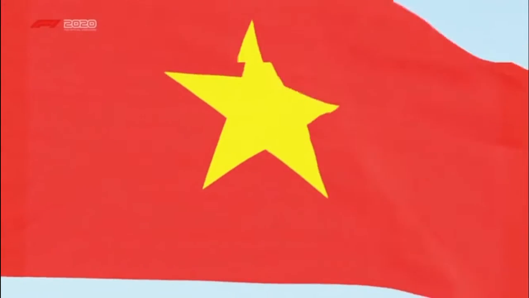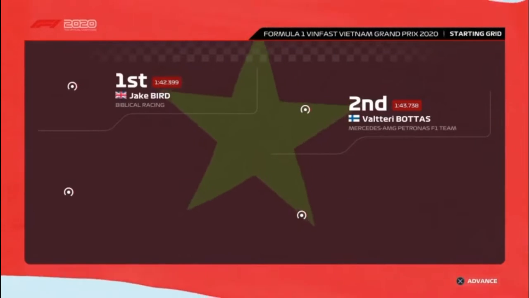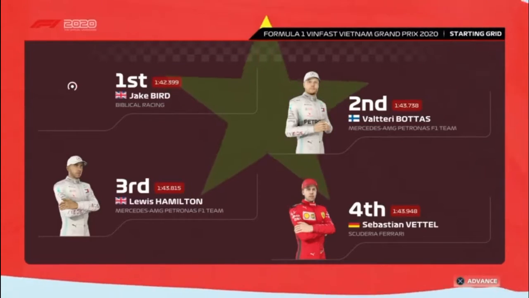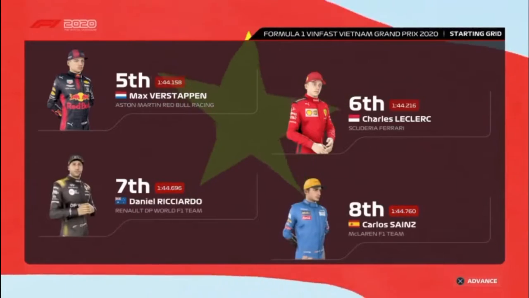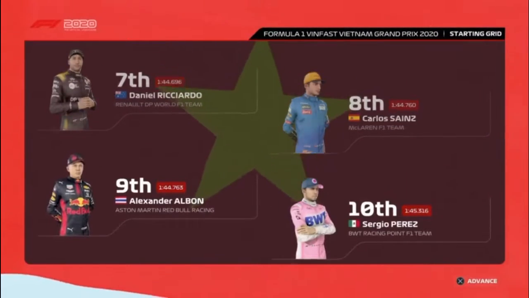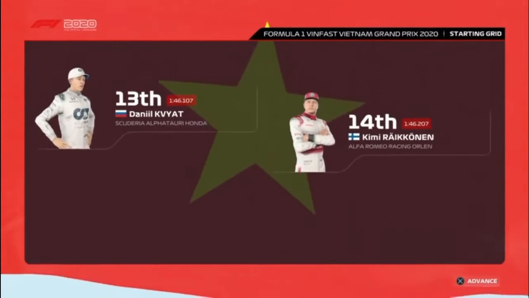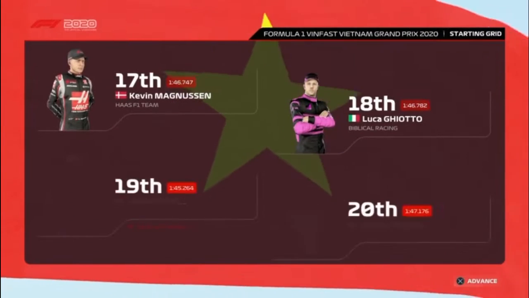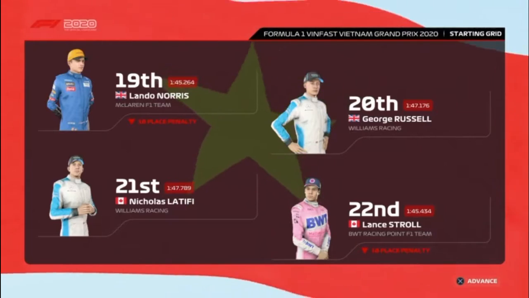It's time to see how our drivers are stacking up after yesterday's exciting qualifying session. Bird lines up on pole position, and it's Valtteri Bottas that completes the front row. Considering the rest of the grid, we have Hamilton, Vettel, Max Verstappen and Leclerc, Ricciardo, Sainz, Albon and Sergio Perez, Ocon, Gasly, Daniel Kvyat and Raikkonen, Giovinazzi, Grosjean, Kevin Magnussen and Luca Giotto, Norris, Russell, Latifi and Lance Stroll brings the grid to a close.